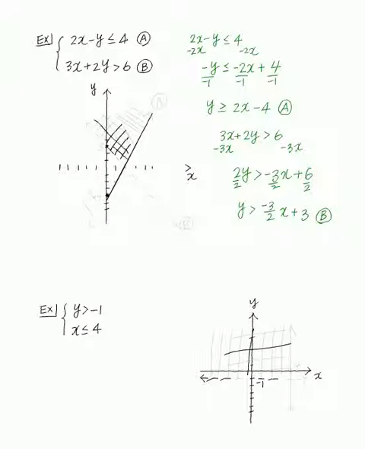I'm going to go ahead and graph equation A. I'm going to start at when y equals negative 4. And that's my y-intercept. And the slope is 2, so I'm going to rise 2 and run 1 to the right. Now, because it's bigger than or equal to, this will be a solid line. That's my equation A.